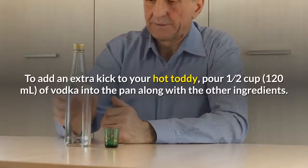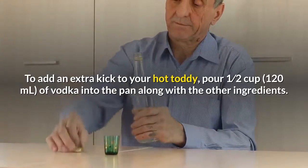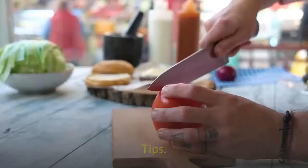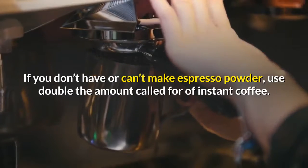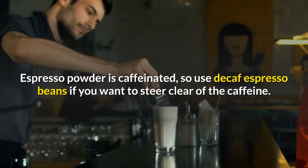To add an extra kick to your hot toddy, pour 1/2 cup (120 milliliters) of vodka into the pan along with the other ingredients. Tips: if you don't have or can't make espresso powder, use double the amount called for of instant coffee. You could also sub out some liquid from the recipe and use that same amount of liquid espresso. Espresso powder is caffeinated, so use decaf espresso beans if you want to steer clear of the caffeine.